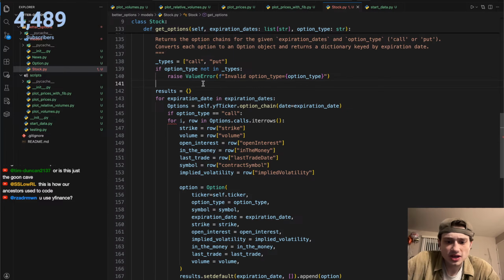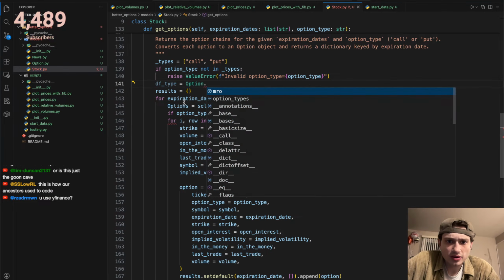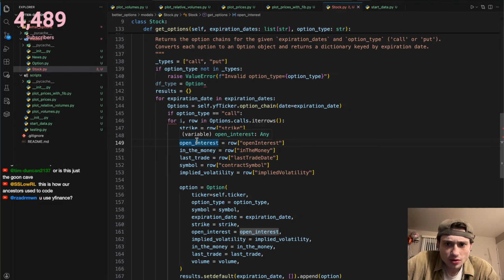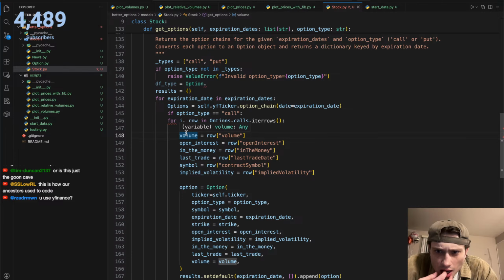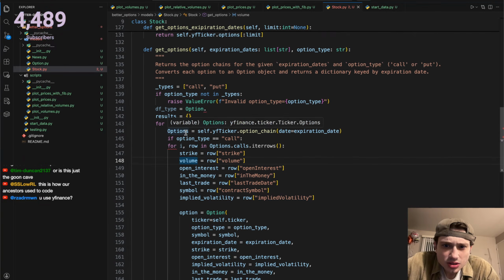So here, how about we say data frame type is equal to option dot options. Oh, that's where the options come from.